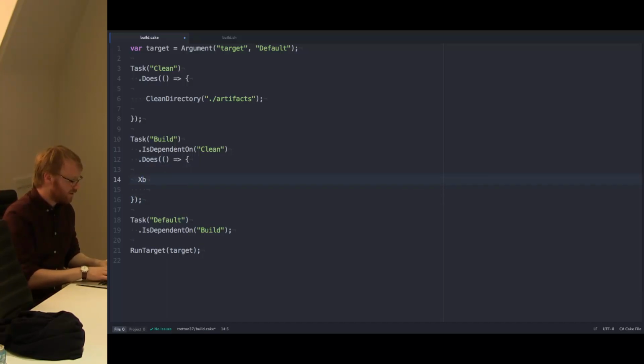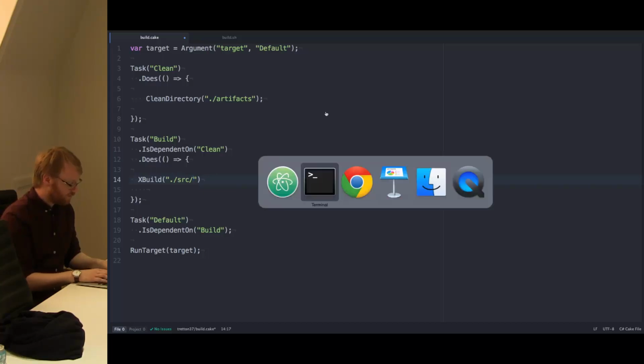We use xbuild for this. What's it called?